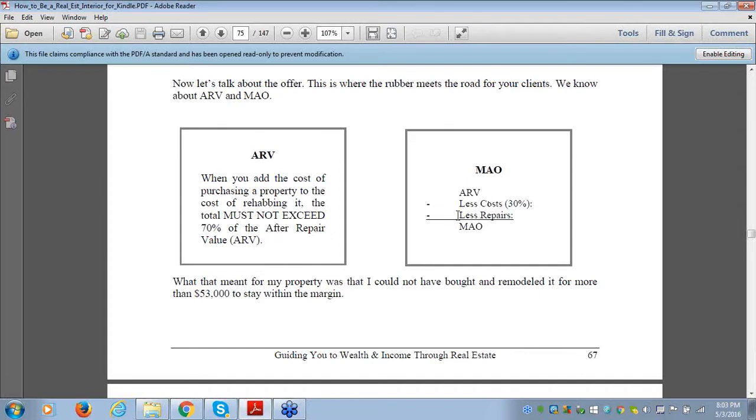You add up your repairs, and your client's doing this, of course. That comes to say $10,000. You subtract that from the 70, and you're left with an MAO of $60,000. And you make sure you wrap up the night with this. That's the last thing you show them that night. Okay. Now, at this point, you want to prime them for the next meeting or the next class.